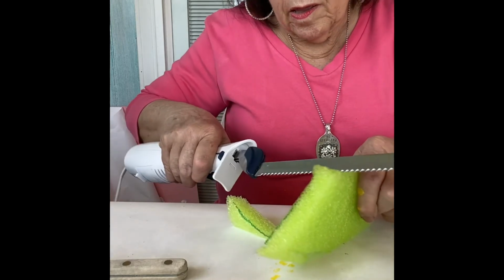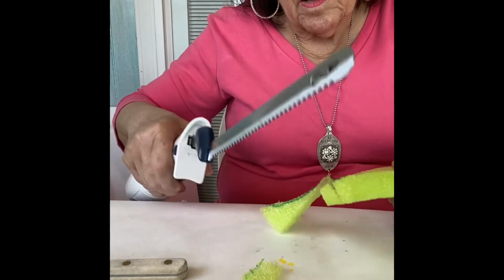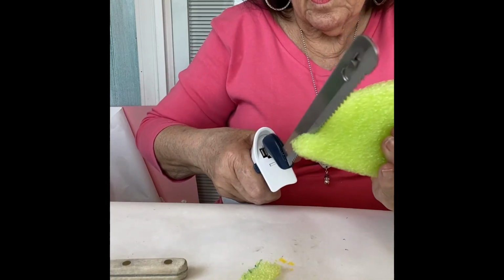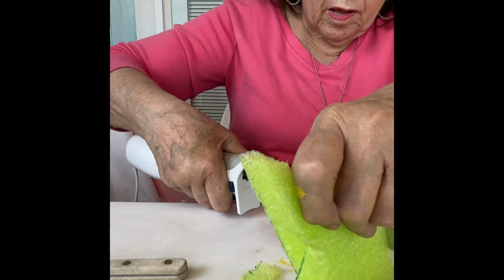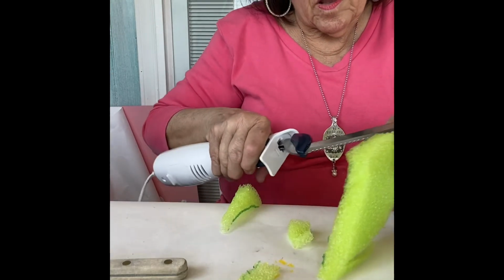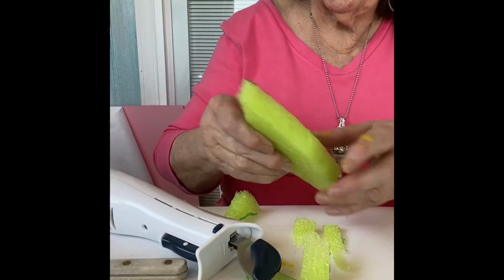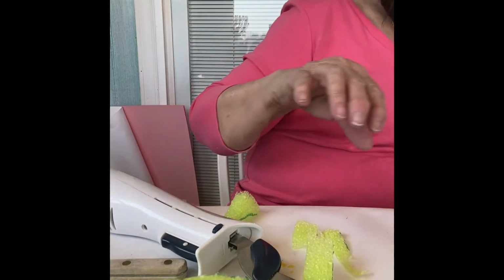This would be a really cute project for possibly your kids to help you with, and give it to their grandmother, or if it's dad that's helping, give it to their mom for Mother's Day. It would be so cute sitting outside the door. Even if you don't have a pool, set it by your back door or your front door. It's just a cute little welcoming thing. You put a little sign in it. The sky's the limit what you could do. Adding little butterflies on it would be awfully cute too. And just go to town with it. Let them get creative with it.